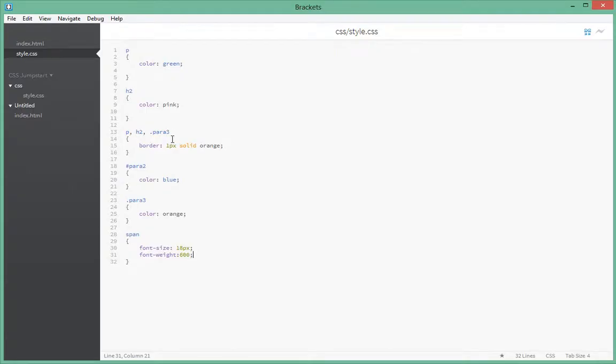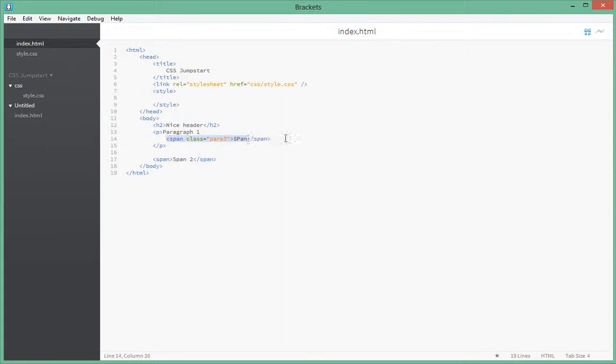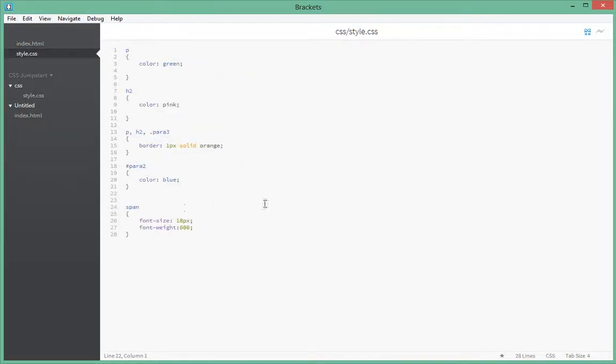But let's say for some reason, let's actually remove the styling that we had in the last class. Let's say for some reason we only want to target this span over here, but we don't want to use the class selector. Basically the way we can do that is we can go inside the paragraph. We say we're targeting the paragraph, but any spans inside of a paragraph. It will not affect the span that's not inside the paragraph, and the way we do that is we use the parent-child selectors. So we're going through the paragraph, then inside that paragraph any span that we find. It will go through your whole page and find any spans residing inside any paragraph and apply styling to that.